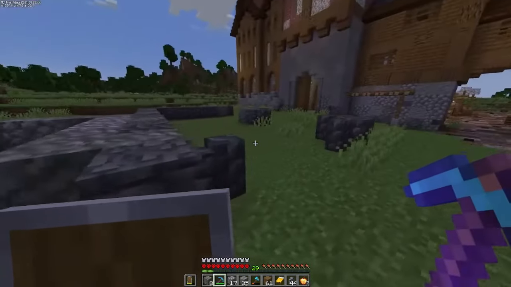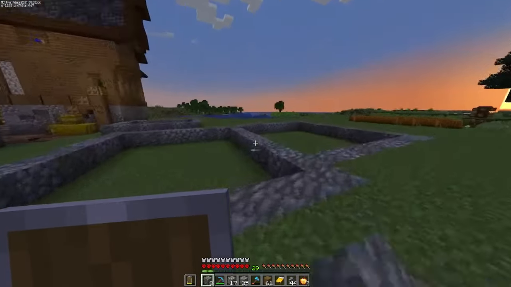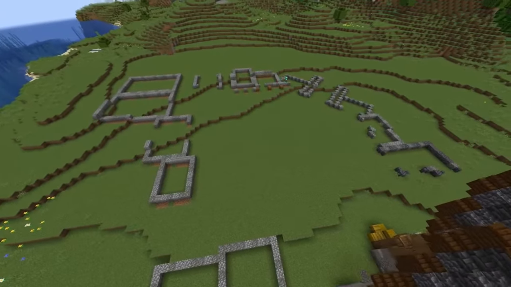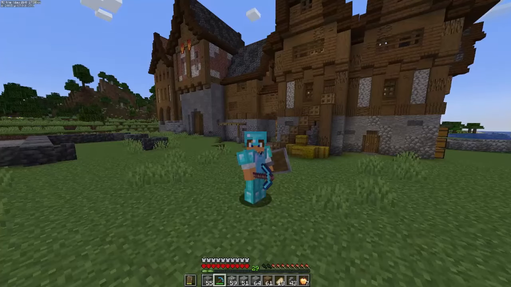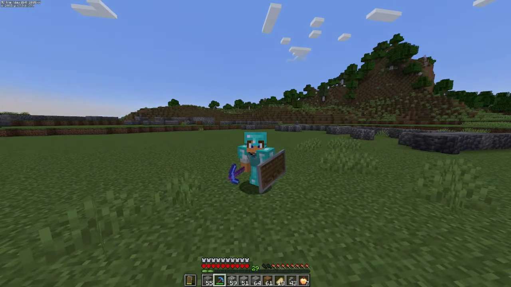On the bright side, this building and these three can stay. That's positive, right? Right? It's fine. It's fine. And that is why you always double check your builds before you actually go and do something.